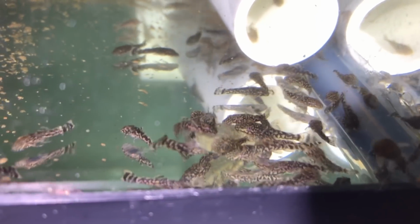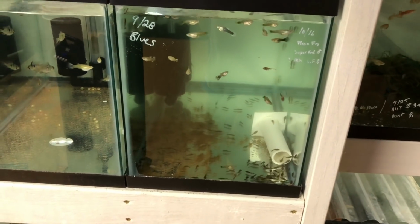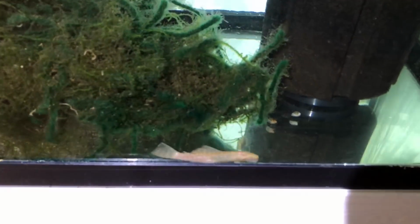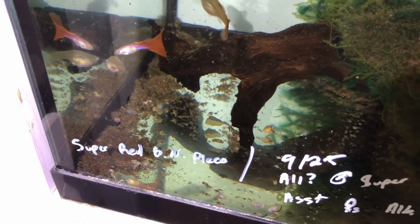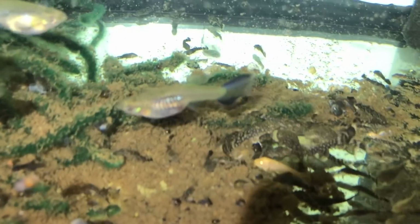So getting a light on them, getting up and close like this, I've never seen them like this before in person. So I see them, but whenever I'm looking at the tank like this in the morning, I just see a bunch of plecos. When you get up there real close to the camera, you really can see a lot more. In here, I got a female feeding. These guys will kind of take turns going up, maybe 1 or 2 feet at a time, and they'll scare each other away and they'll go to the other wafer and they'll go back and forth. But they're full grown, so they're not super hungry. In here, they're swarming on the wafers.